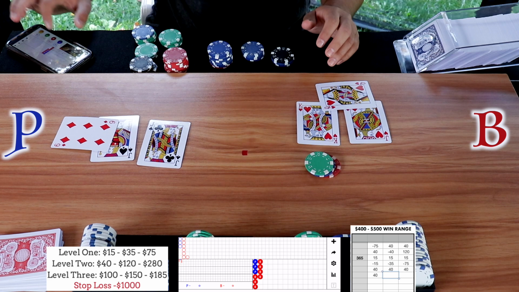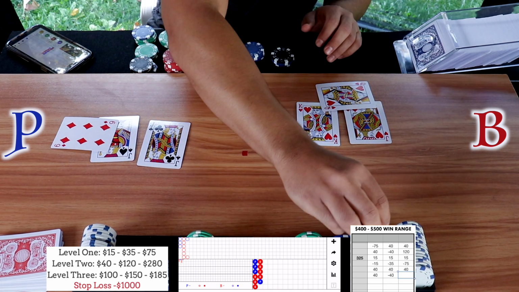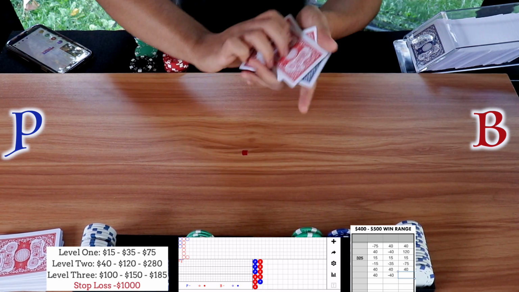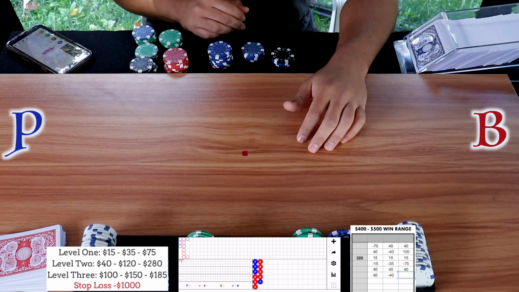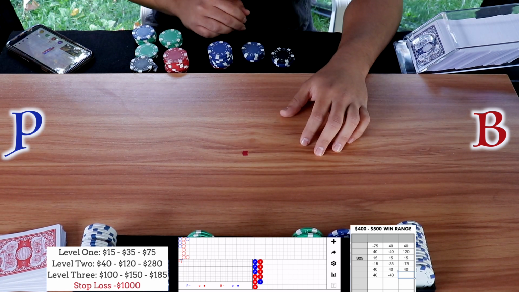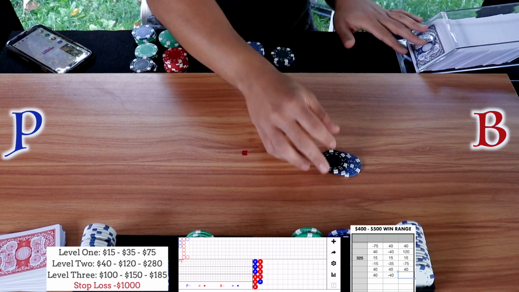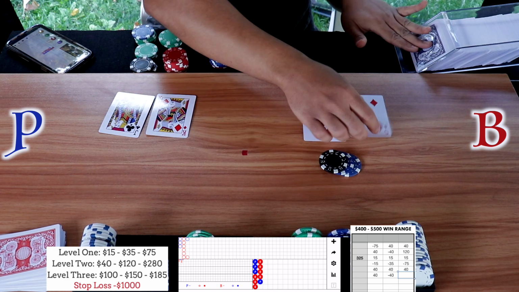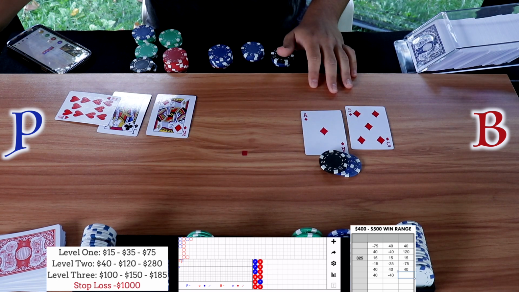Player wins this time, so we lose 40. Okay, and this is the last bet on this column for the Haas system. All right, on the banker side. So I've lost 40, I'm gonna bump it up to 120, all right? Last bet on banker here. Banker wins, so that's 120 for us.